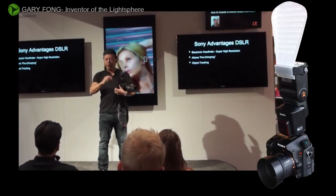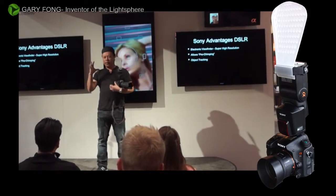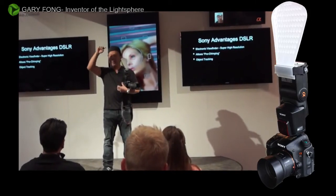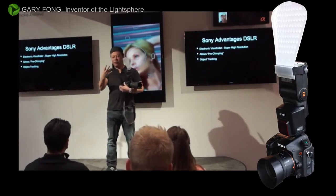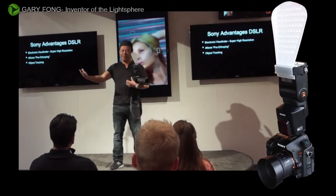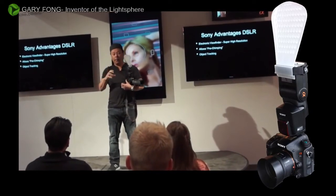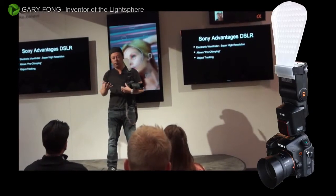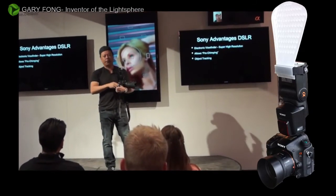And when I put it on Auto Plus, a little square goes around when I'm aimed at my son, and it says on the top left, baby. And then when I move it so that my wife's in, it says portrait. And then when I move it away, it says landscape. It's unbelievable that it knows that, but when it shoots baby, it actually changes the tones of the skin to make it more baby-like, and it's very, very subtle.